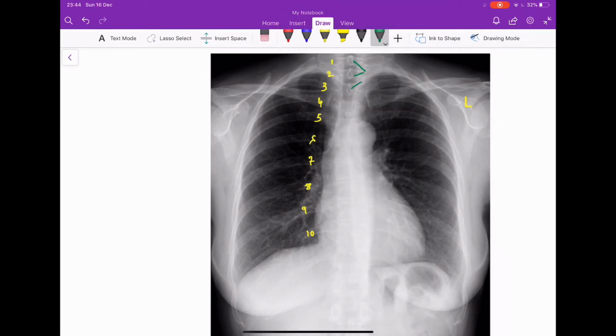Now at the top, the small shapes which you are able to see near the trachea are the spinous processes, which are the bony projections of the posterior part of the vertebra. Below the trachea is, as we know, the aortic arch or the aortic knob. Below it, the structure which you see is the pulmonary artery. Below it should be present the left hilum.